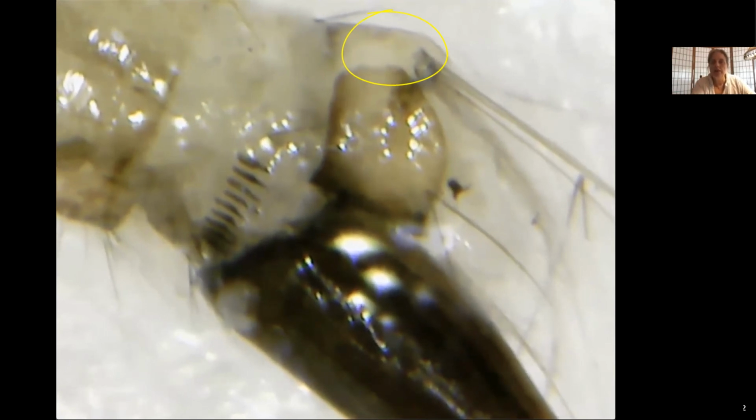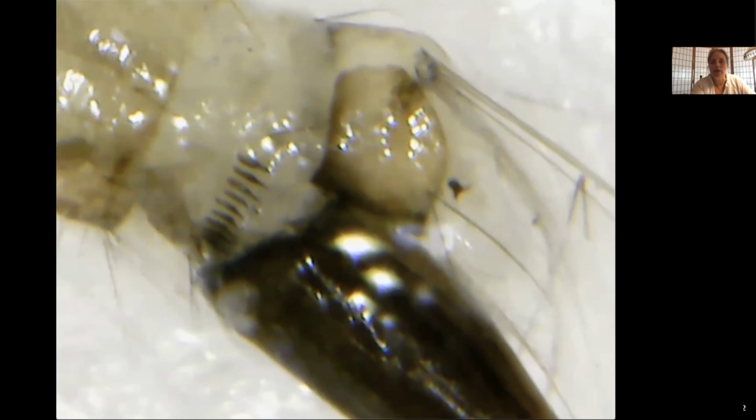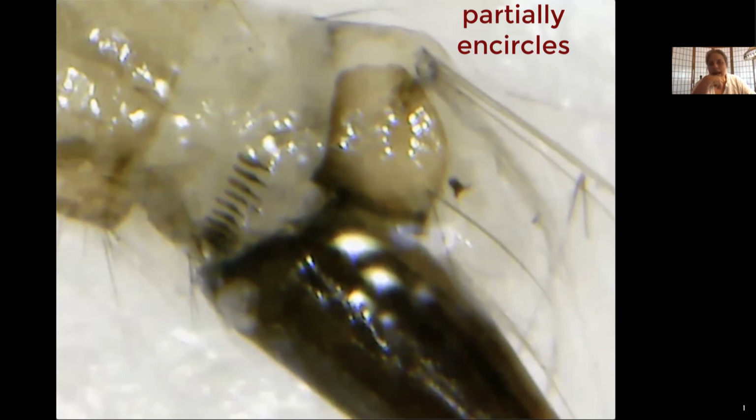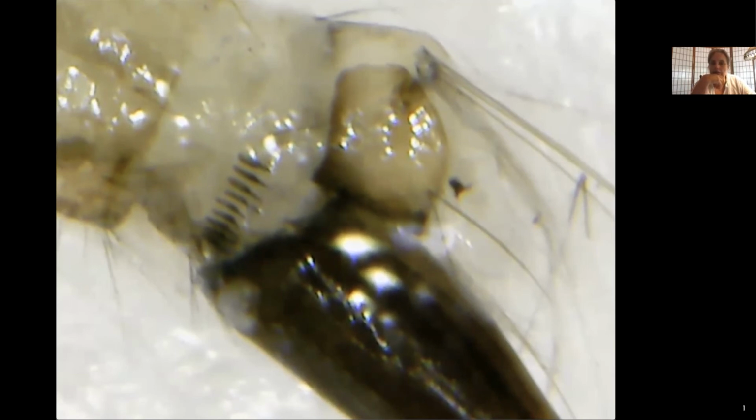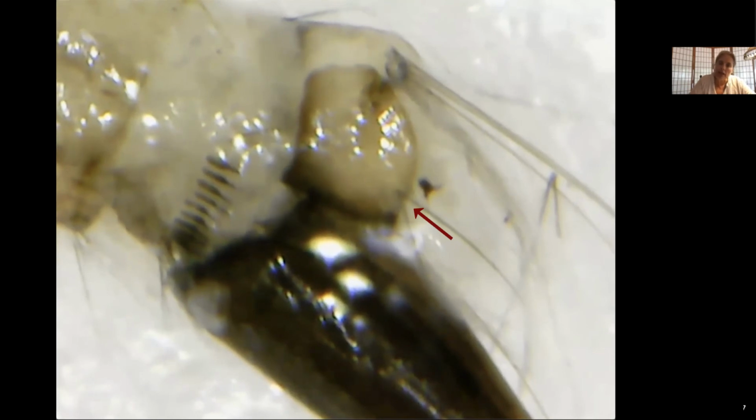But anyway, if this went completely around the terminal segment there, you wouldn't see a little bit of that white tissue there. Instead, it would be that darker stuff going all the way across. And if you flipped it over, it wouldn't go all the way around. So what we have here is a saddle that partially encircles. It is not pierced by hairs. It is just there. And what we do is we see a series of hairs underneath the saddle, but it is either above or below. In this case, it's below, but not piercing the saddle, and the saddle does not go around. So already we have a pretty good idea of what this specimen is.